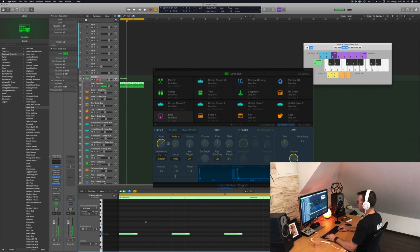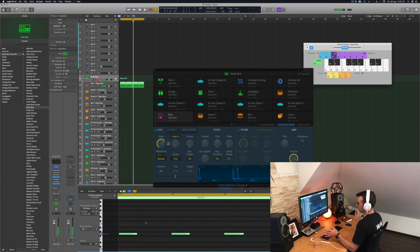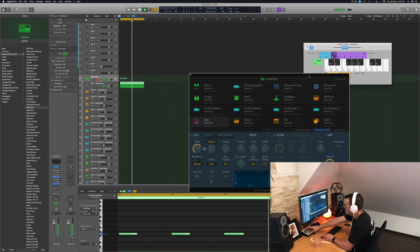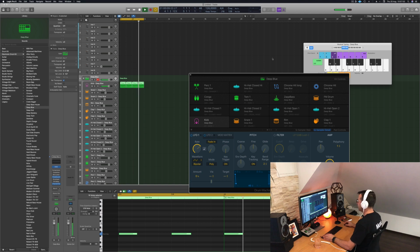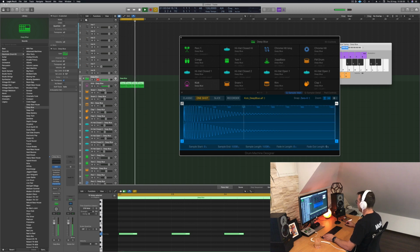If we wanted to, I don't know, pitch it up a whole octave, we want some effect or something, but now we're just looking for a kick, so good with this. There's a bit of a noise thing at the end of this kick. Maybe I want to have a look at the kick in the sample editor here, because I'm not sure I like this.